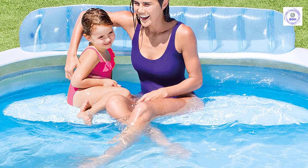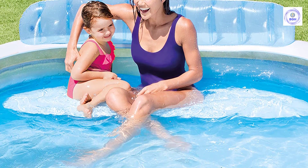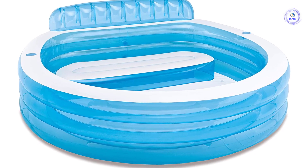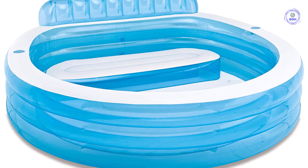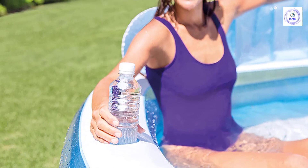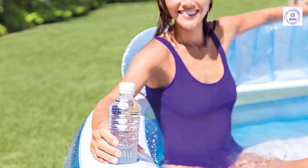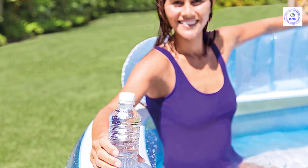We tried it with two adults and a couple of four-year-olds splashing around, and it was comfortable. The bench sank in a bit with our weight but remained firm enough. We like the cup holders on both sides; however, they don't hold every size cup or water bottle. After use, this pool empties easily through the drain plug. It also includes a repair patch. However, this pool isn't suitable for kids under three years old, and it does not come with an air pump.